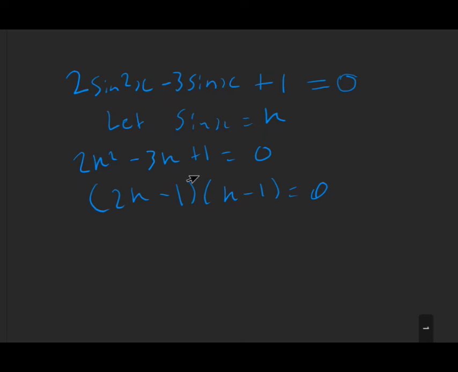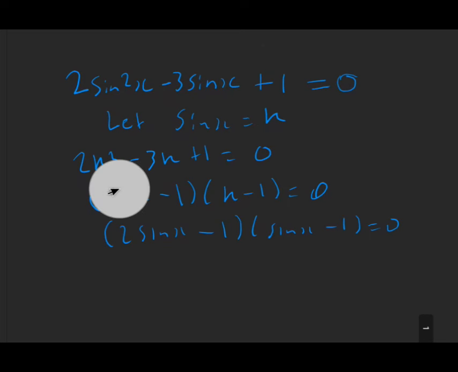Now notice that I said let sine be k, meaning that wherever I see k, I can put sine x back. So instead of 2k it is now 2 sine x, then minus 1, and then here instead of k it is sine x. I've just written it back. So you can use the K method, or you can even factorize this without the K method. So there we have it.